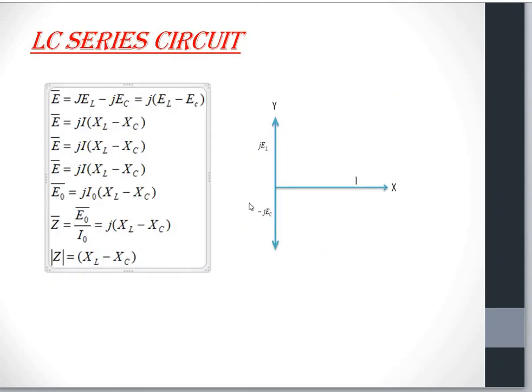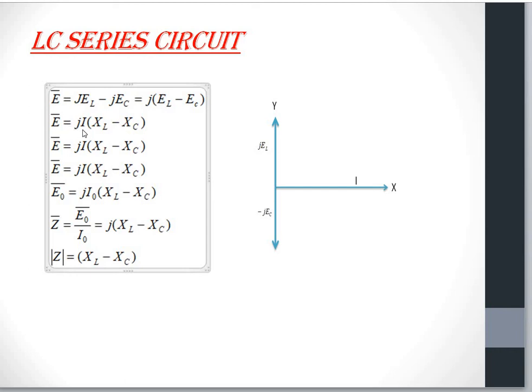So this is in the case of an LC circuit. The small e is equal to J into EL minus J into EC. Okay, so J into EL minus EC. ഒരു LC സർക്യൂട്ട് ആണെങ്കിൽ ഇത് ഇൻഡക്റ്റൻസിന് അക്രോസ് ഉള്ള വോൾട്ടേജ്, ഇത് കപ്പാസിറ്റൻസിന് അക്രോസ് ഉള്ള വോൾട്ടേജ്. ഇൻഡക്റ്റൻസിന് അക്രോസ് ഉള്ള വോൾട്ടേജ് ലീഡ് ദ കറന്റ് ബൈ എൻ ആംഗിൾ പൈ ബൈ 2. കപ്പാസിറ്റൻസിന് അക്രോസ് ഉള്ള വോൾട്ടേജ് ലാഗ്സ് ദ കറന്റ് ബൈ എൻ ആംഗിൾ പൈ ബൈ 2. അതുകൊണ്ടാണ് ഇത് ഇങ്ങനെ റെപ്രസെന്റ് ചെയ്തത്. So this can be represented as J into EL minus EC.